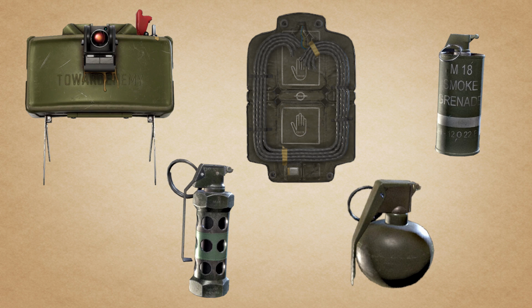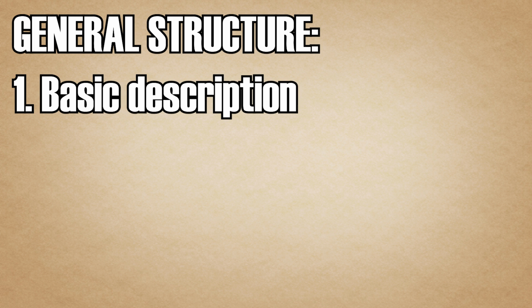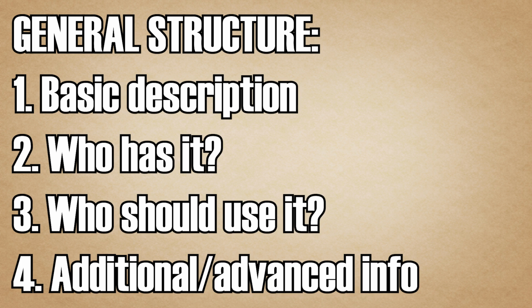Each of these serve various purposes and have different levels of utility, some of them being more highly sought after, while others are very rarely used. And we're going to cover each of these gadgets in depth. So there's going to be content in this episode for both the new players and the veteran players. The structure for each segment is going to be a basic description of a device and how it works, going over who has access to this gadget, and then who I personally equip it on, and then after that we'll go into advanced interactions and uses.